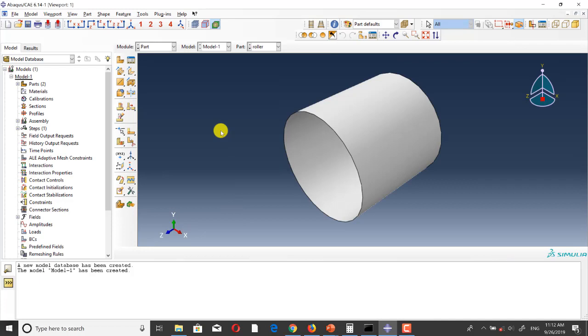This is a rigid part, so I will assign a reference point to it.